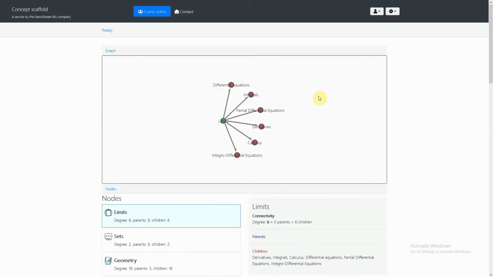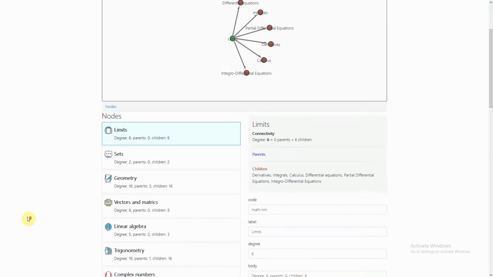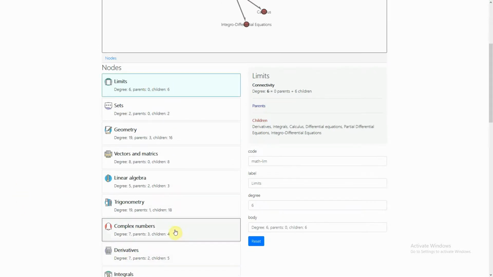And then in terms of other new components, we now have the concept scaffolding part. So in concept scaffolding, we create a set of nodes, and then we define the relationships among nodes. And the application here, as you see, is for concepts. So when we have a curriculum, for example, and we are trying to establish the relationship among concepts in a course or even among courses, we can create a list of all the concepts. So we just list all our concepts, and then we have an editor that lets us associate any concepts together.